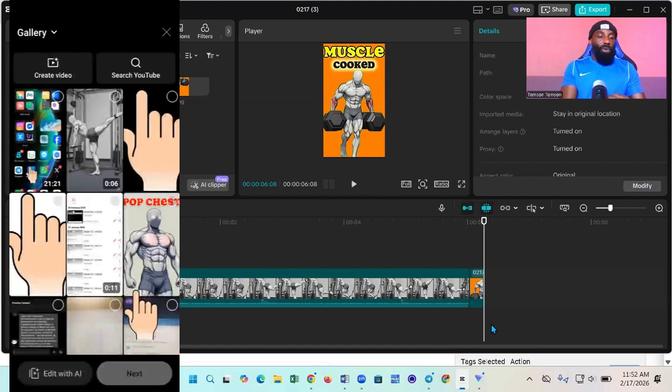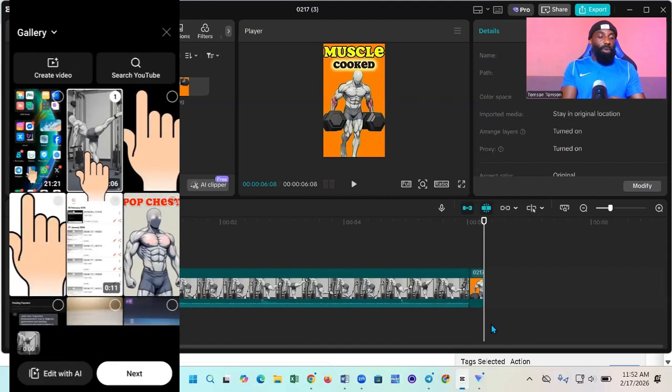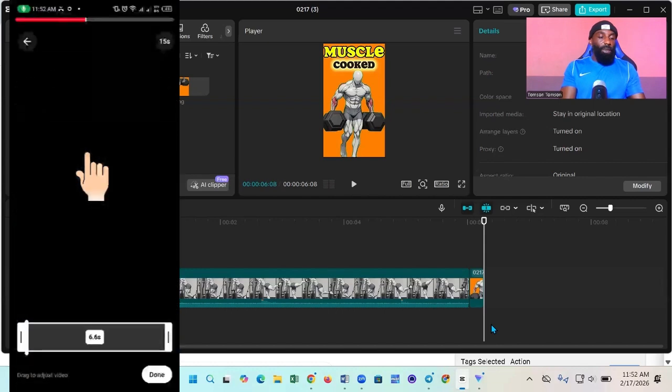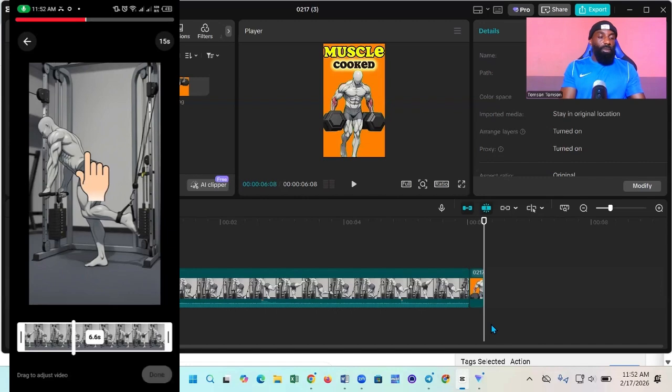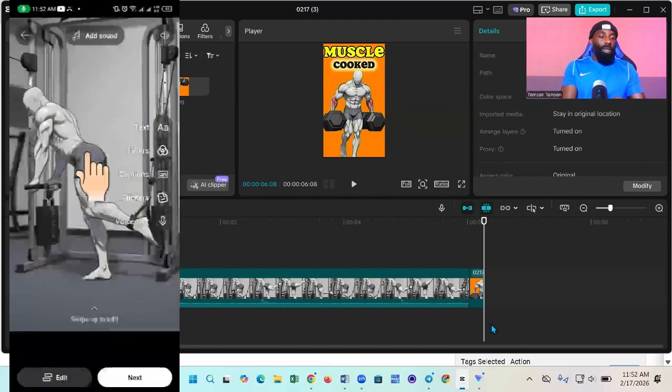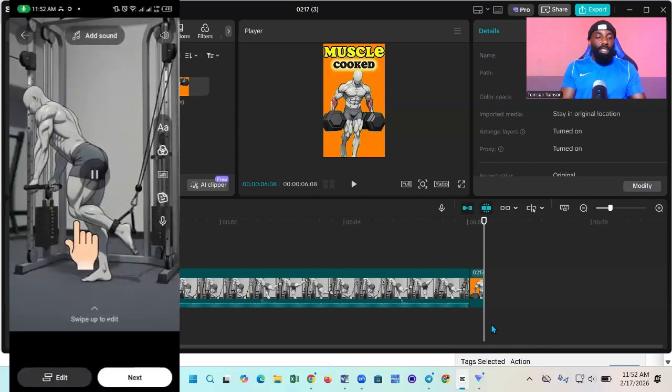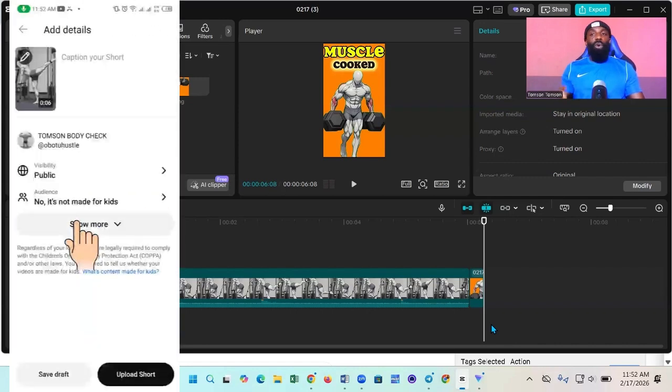Then here I'm going to upload the video. So let me quickly upload the video. Then I'm going to click on next. Sorry about that. Then I'm still going to click on done. Then the video is going to be uploaded. Sorry about that. So here you can see, then I'm going to click on next again. On this interface, this is where the video is being uploaded.